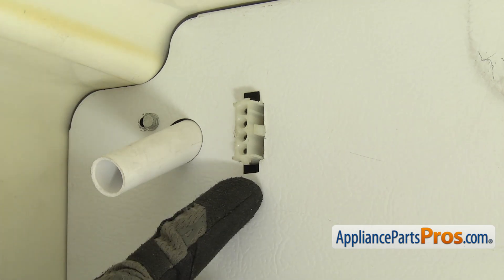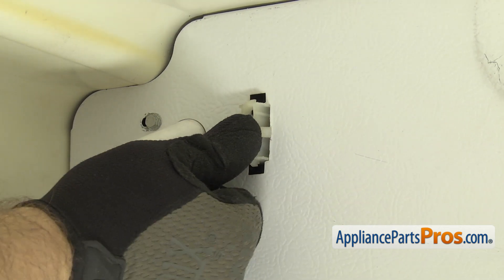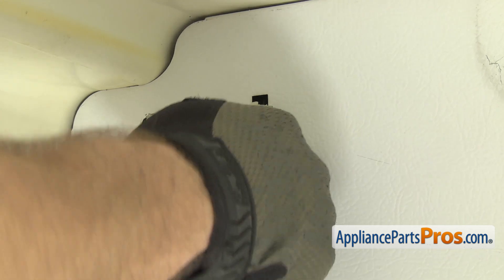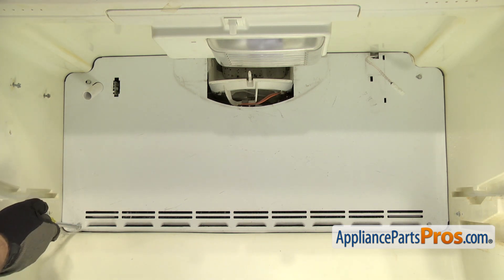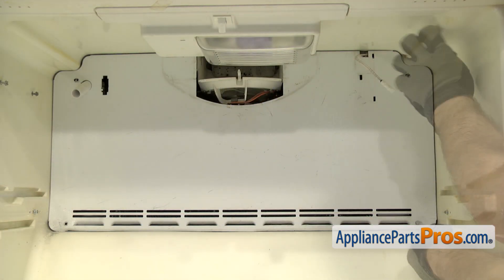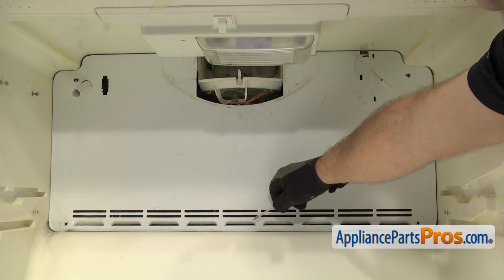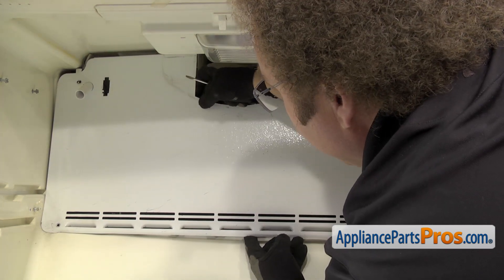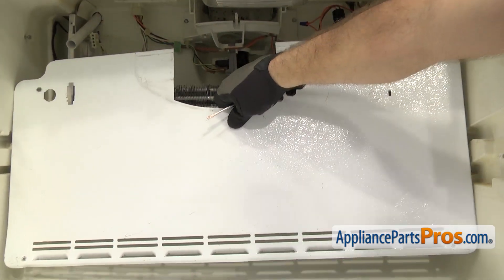Now over on the left-hand side, we're going to take off the wiring harness for the ice maker. There's a locking tab on each side. I'm just going to press on it with a small flathead screwdriver while you press in on the wiring harness to release the tab. Once you have the first one done, you can do the one on the other side. Once you have both released, you can push the wiring harness back into the cavity. Now we can remove the four screws that hold the back panel on using the quarter inch nut driver. Now we can take the back panel out — use a small flathead screwdriver to carefully pull the bottom of the panel out and then drop it down. Make sure the panel comes off the water supply tube for the ice maker. Once you have it free, drop it down and pull it out of the freezer.